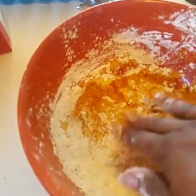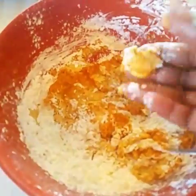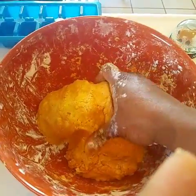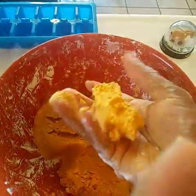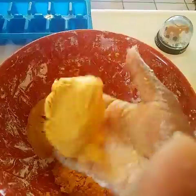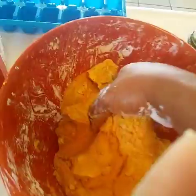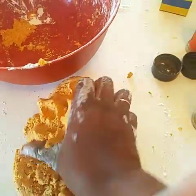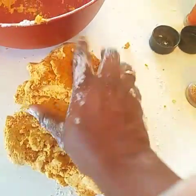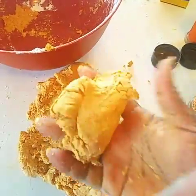So when I blend this all in, I can feel the consistency getting better, getting thicker like play clay. The pumpkin and the cornstarch has reached a nice consistency. As you can see, now it's moldable. So you can even take it out of the bowl and put it on the counter. Y'all, she is a mess. And you have it.